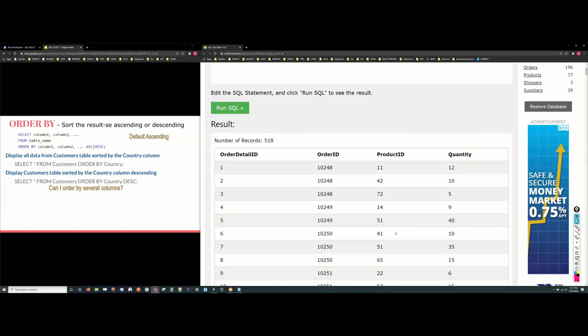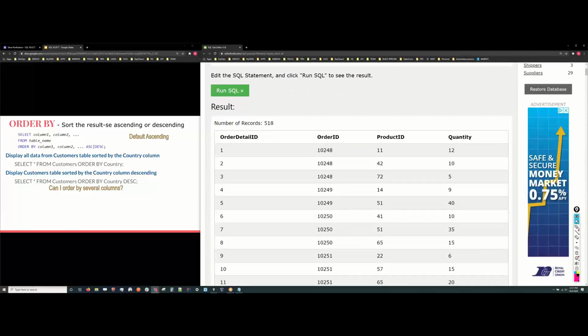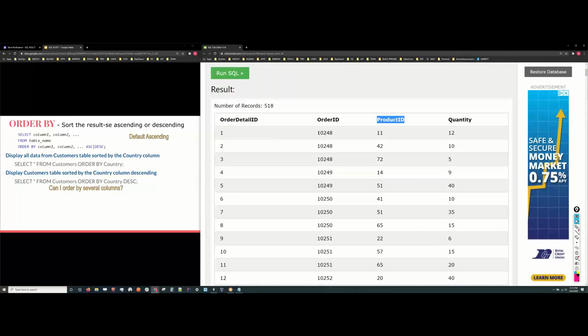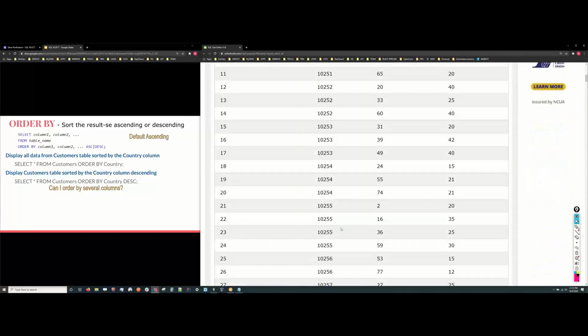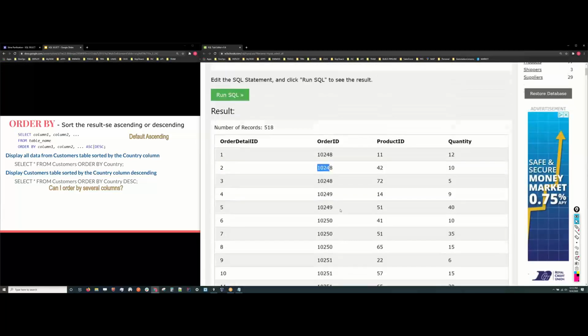Okay, how about this? Take a look at this situation here. You've got this order ID and then product ID. Notice the order ID has duplicates. These are the same. But again, this order ID could appear somewhere down here, and it could get really messy.